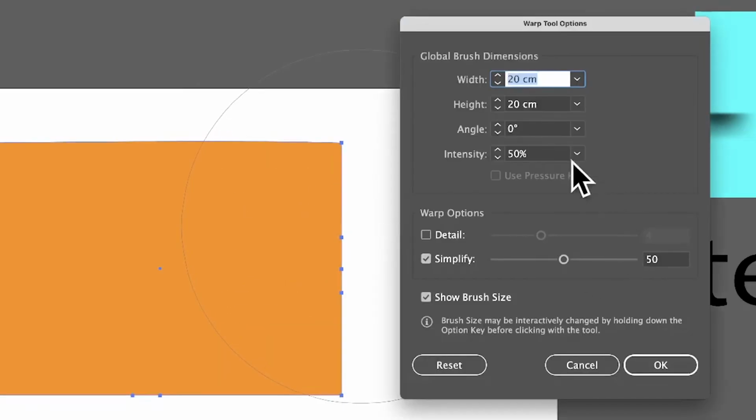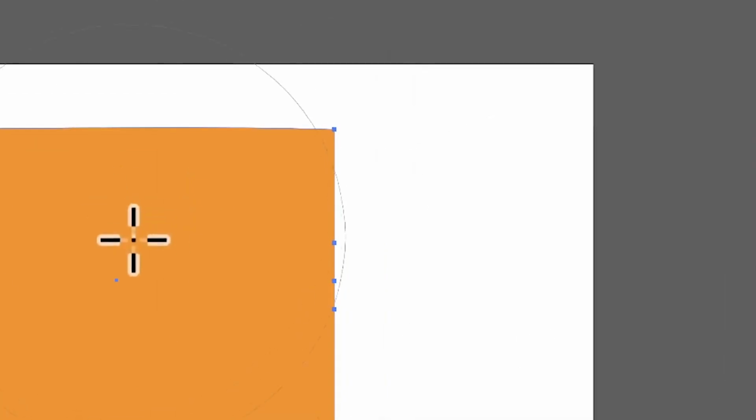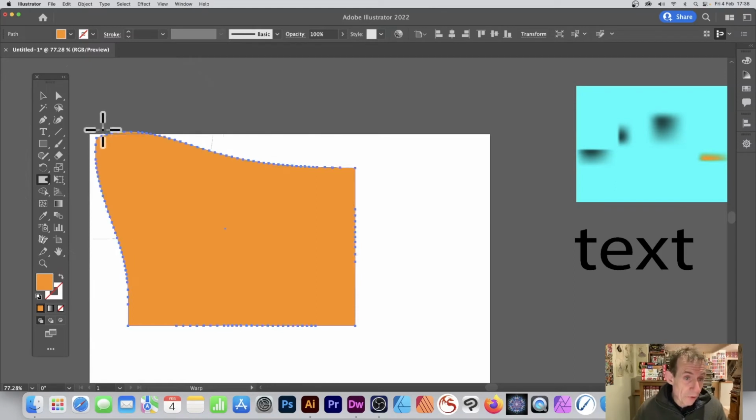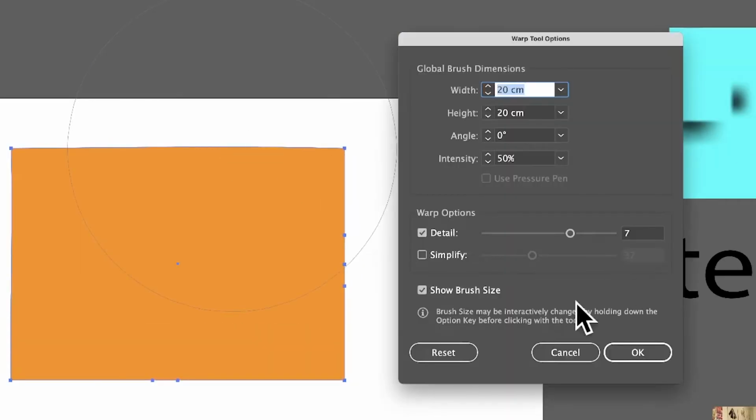However, press return, go for detail, and you can push the detail up and turn the simplify off. Now it creates a lot of points. You can see a rapid amount, just loads and loads of points. Now, you might not want that. It's probably not a good thing, but that's why I just wanted to point out the detail. You can have it at 7 or 8. Of course, the more, it's obviously going to create more. So you want to keep it down to about 2 or something. And you can put simplify on, which is probably good.